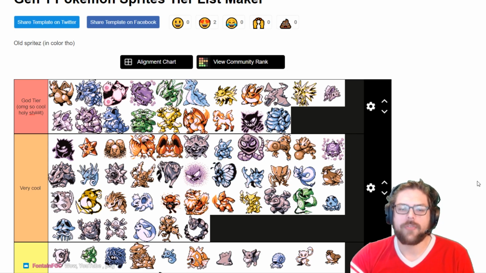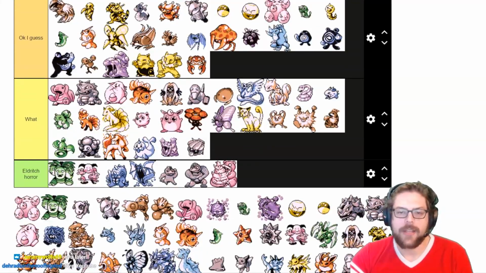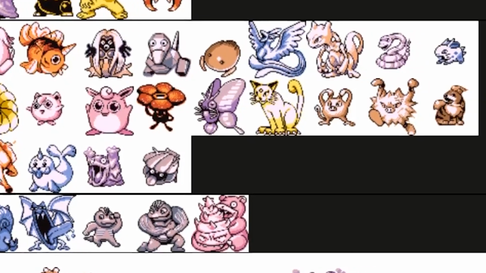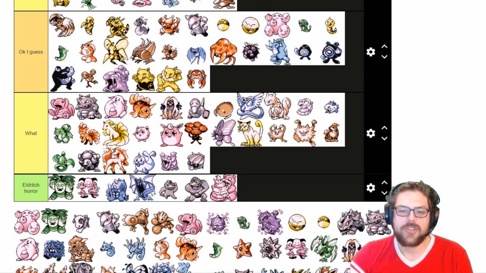But there's just something really cool about Gen 1 sprites. I think they're really interesting to look at. Even the crazy, weird looking ones that look like they were designed by an unpaid intern, I think have their own kind of charm to them. And I think there's a very obvious reason why Gen 1 Pokemon did so well and sold so well. It's just so cool, man.